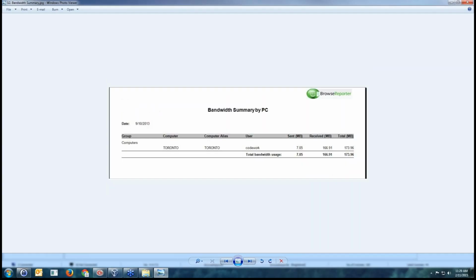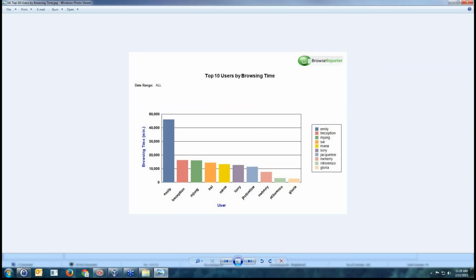So here you look at the report and it's sorted by active time, and then you can just drill down and look at these pages, and you might notice that, okay, this person has been on Facebook quite some time, but and then down here some of the websites are not work related. So you can investigate further by generating another report, or you can just let it be. So this is the report that you can get directly into your inbox, because Browse Reporter does come with the ability to send any of the reports that I show you by email.